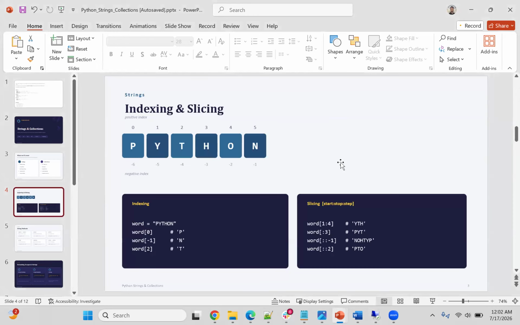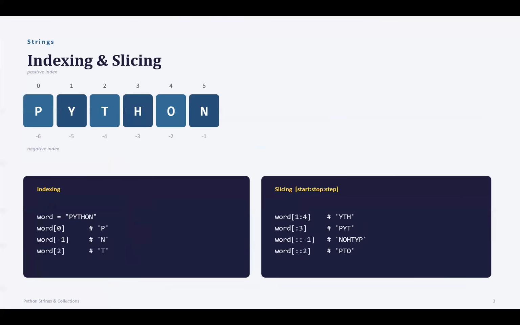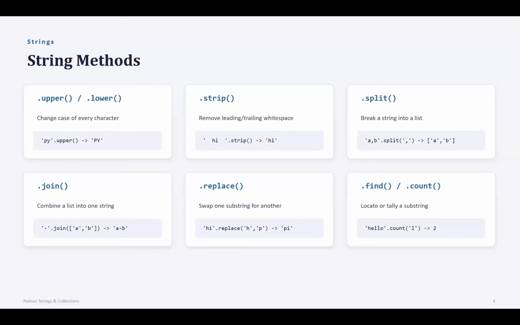So, understood indexing and slicing. Let's continue. Now, string methods. There are a lot of methods, but these are the most commonly used. Upper and lower, you are more familiar with this one, isn't it? And then there is the strip function. The strip function removes the extra spaces. Like if you see the high dot strip, it leads to the high, which means it removes all the spaces in the front and the back of the string.